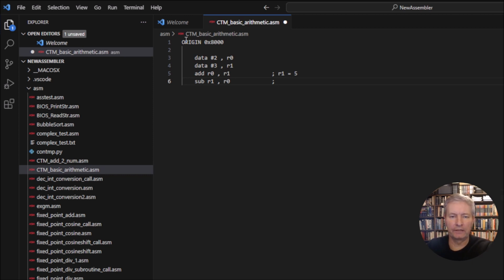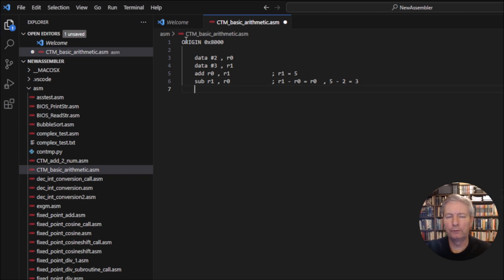Okay, so the final destination is going to be register R0. So we can read this from left to right as R1 minus R0 is equal to the value of R0. So this then should say we take the value R1, which is 5, we take away the value of R0, which is still 2, and it means that in R0 we should get the value of 3. Okay, so that's how we do the subtraction.